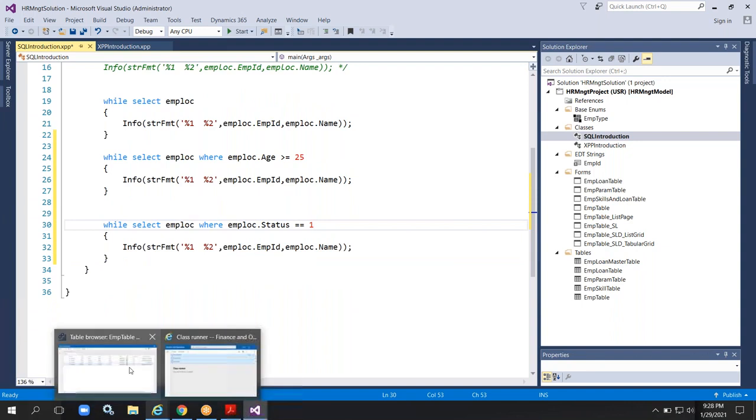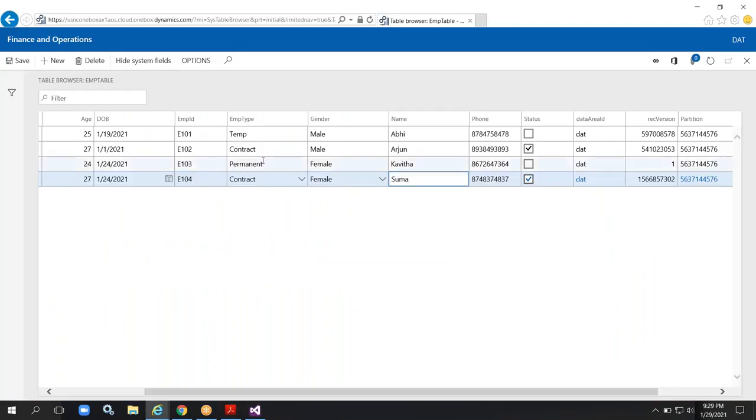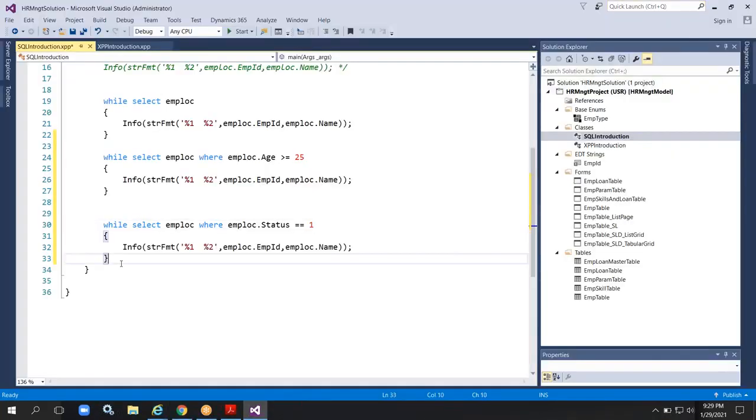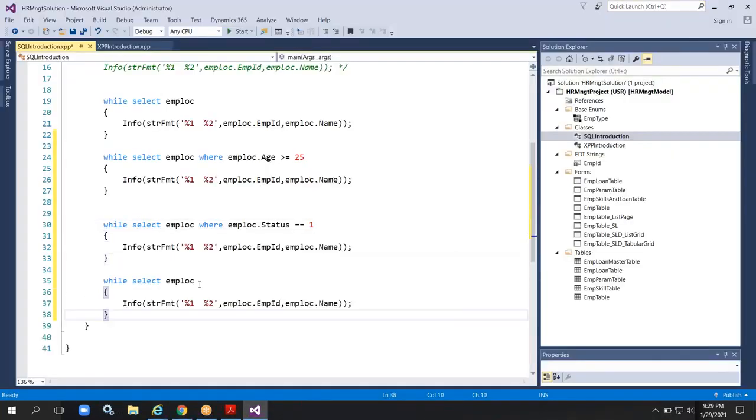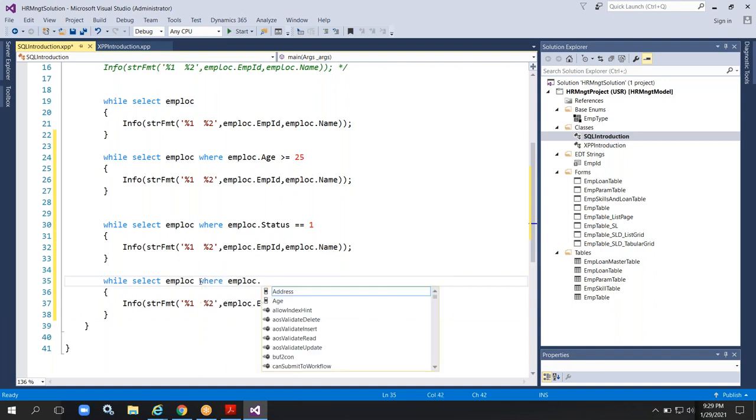Okay, and I just want to get gender, female or male records, where emploc dot gender equal to... we should not write like this.